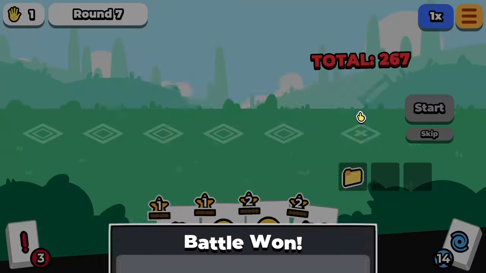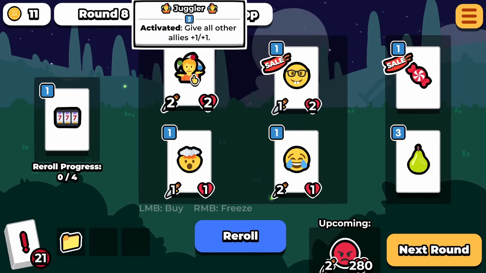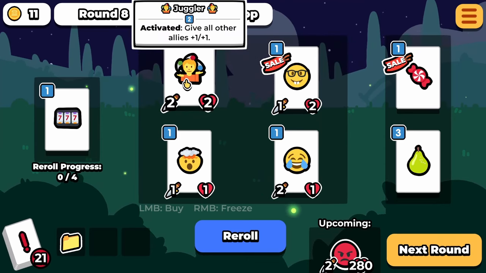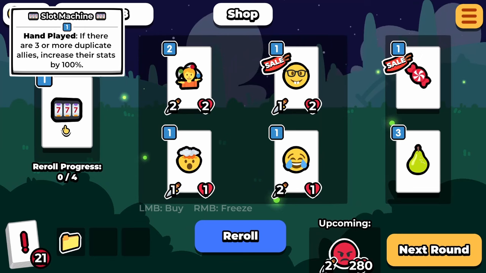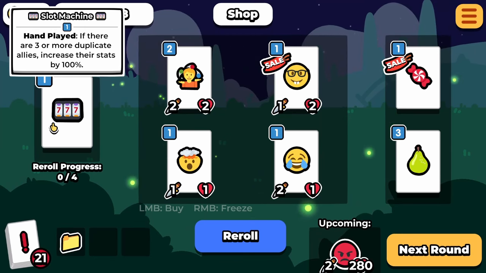Okay, a little bit of overkill. That's fine. Beautiful. The juggler. The crusty juggler. Give all allies 1/1. Oh, what's this? There are 3 or more duplicate allies. Increase their stats by 100. Interesting.